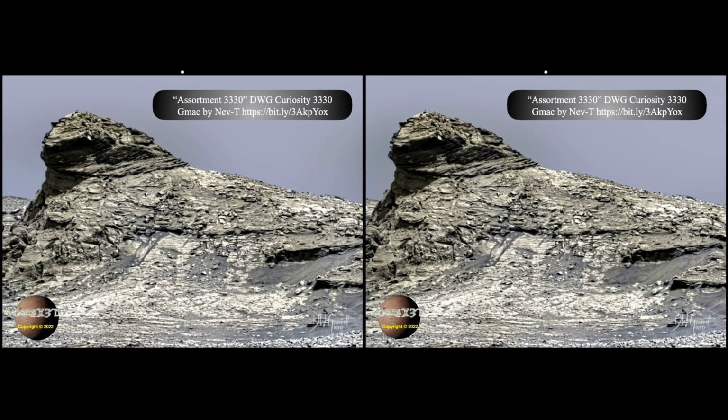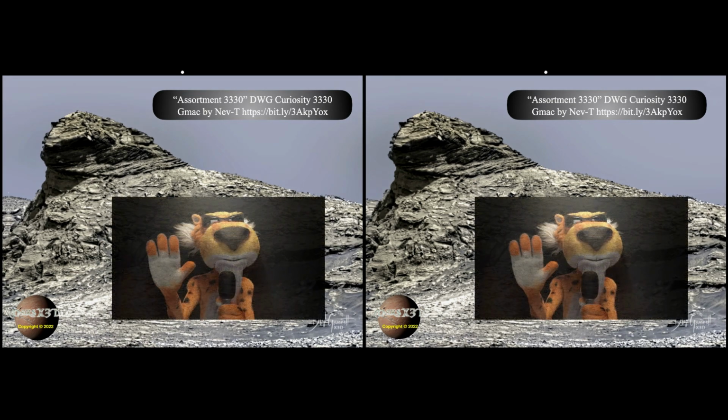Before we dive into the really juicy stuff, I wanted to share some oddities I found in Nev's GMAC of 3330. This context view is just a small segment of the overall pan, and it covers just about the entire page when you click the link. But it gives you an idea of the terrain and the geology, and as always, I just love pointing out the beautiful blue sky on Mars, which for years NASA and all those trolls eating Cheetos in Mommy's basement insisted simply didn't exist.